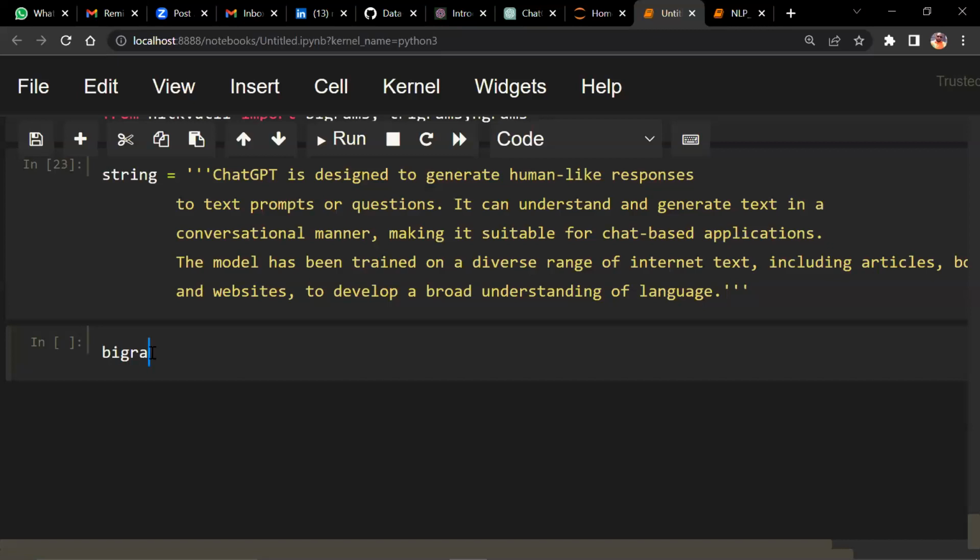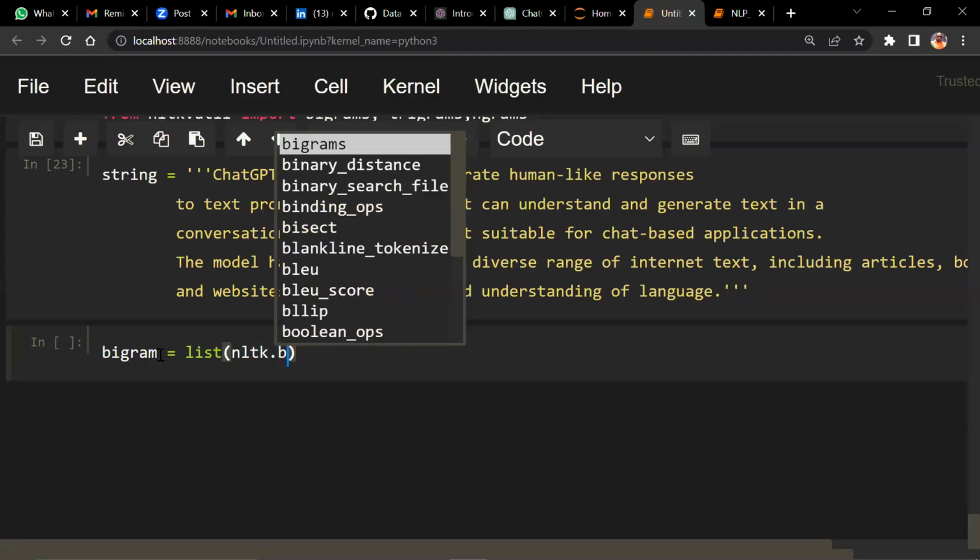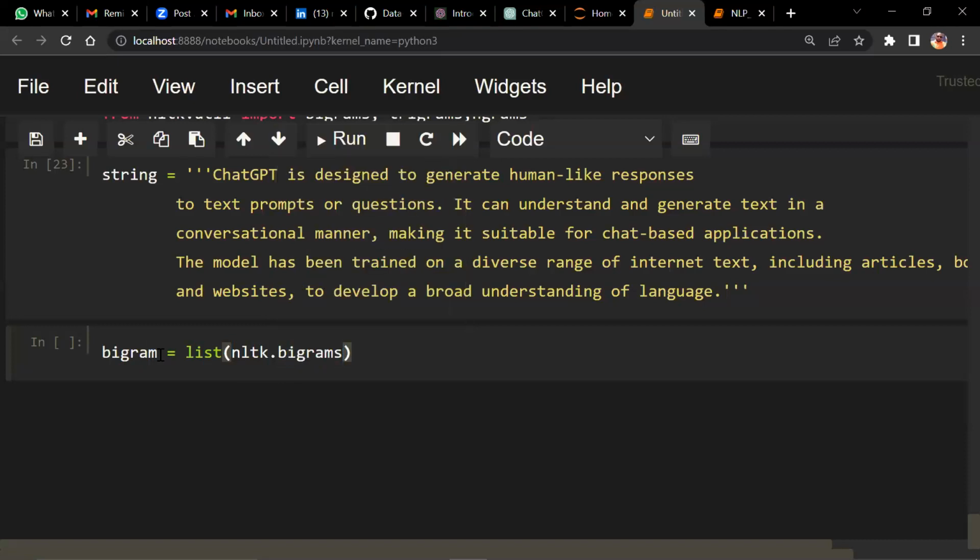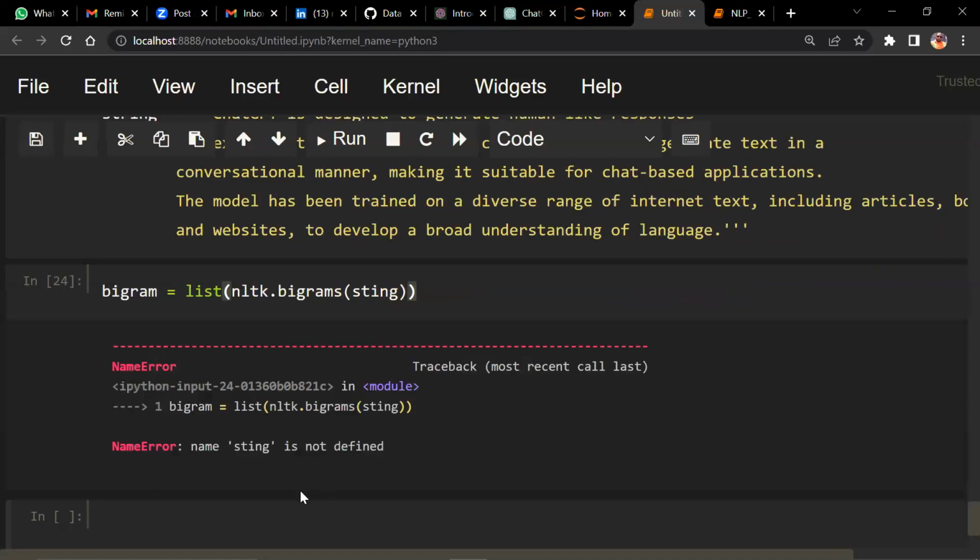So let's try bigram is equal to. I wanted to make a list of nltk dot, and when you press tab, it automatically completes the next word. So how do you practice? You write nltk dot, and dot means you call the functionality from NLTK, and then bigrams. We have many functionalities; just press enter on bigrams, and then what you have to do is pass tokens, guys. Tokens means we need to pass the string, and let's check this.